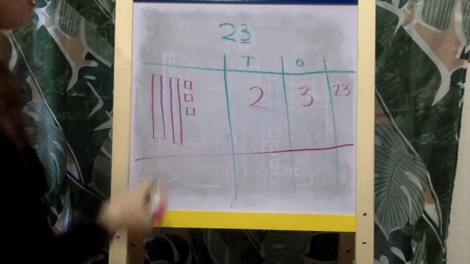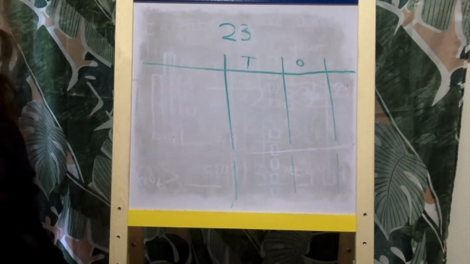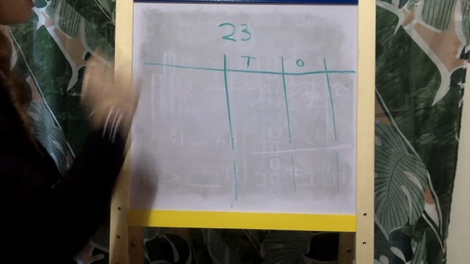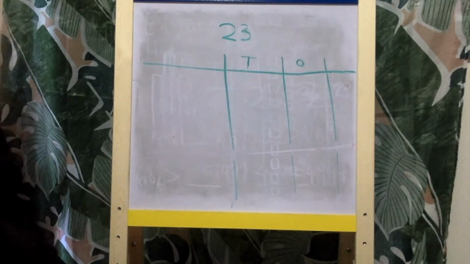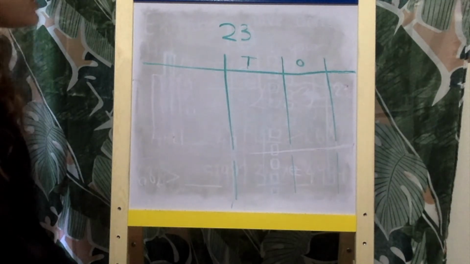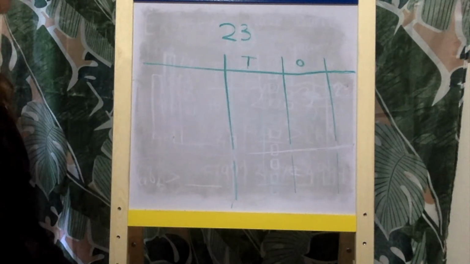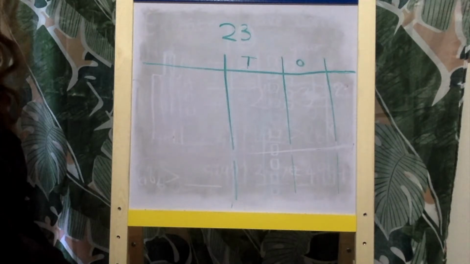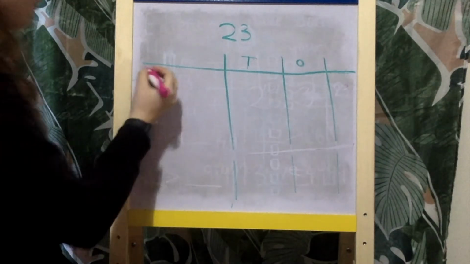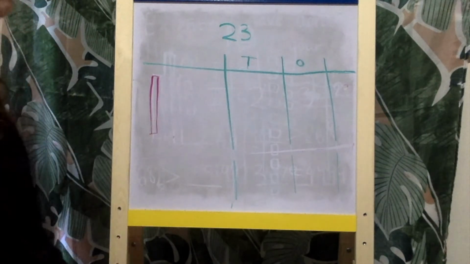Can we make it another way? Let's have a look. Alright, so this time, let's try and make it a non-standard way. So maybe a way that's not as efficient, but still equals the same. So, we have 2 in our 10s column. Last time we used 2 10s. What could we do differently this time? We could definitely just use 1 10. How many 1s would we need this time though?